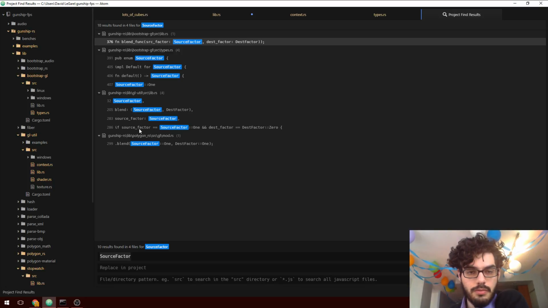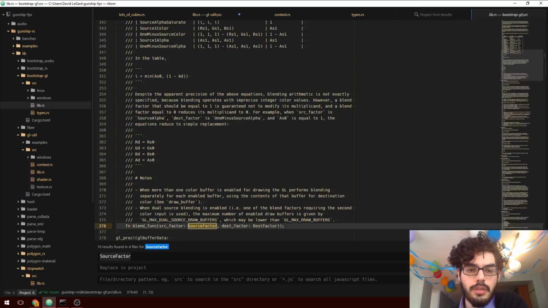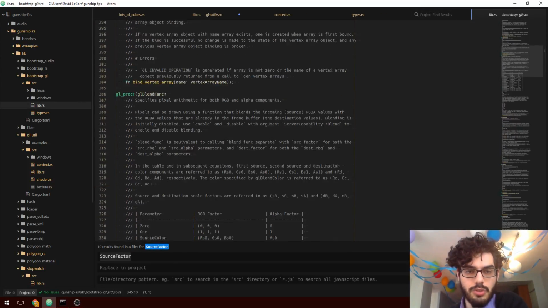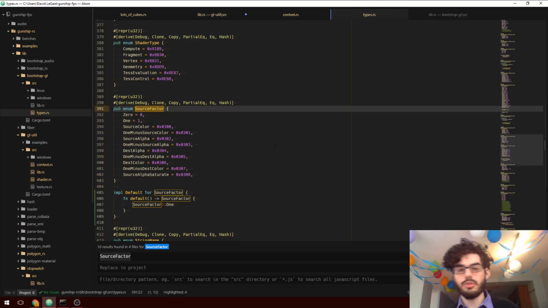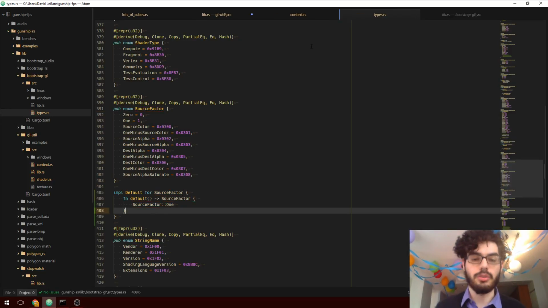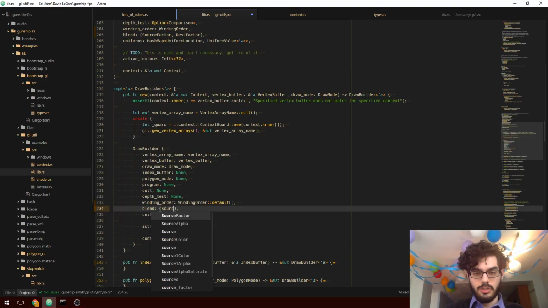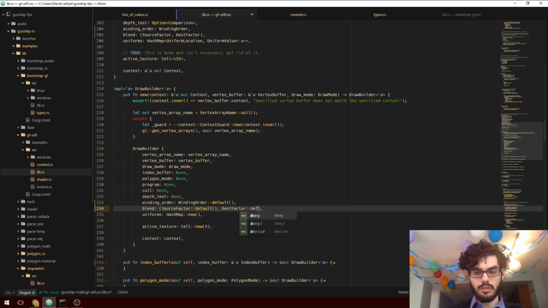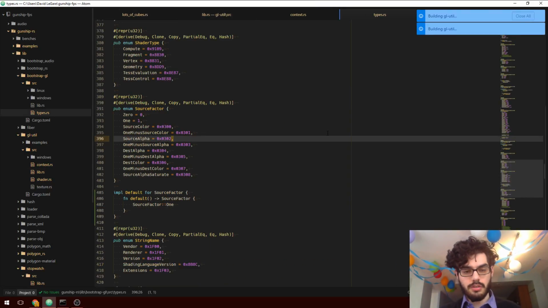I mean, I'm searching for it right now to see where exactly it's used. Looks like... Oh, that's not right. So we would be looking at lib, and yeah, so far it looks like I'm only using it within GL blend func. So chances are it's only used in that one place, in which case it's safe to set the default value rather than using it literally here. So if we do source factor default, and then we want to do dest factor default. Oopsie, that's not right. And do the same thing here.